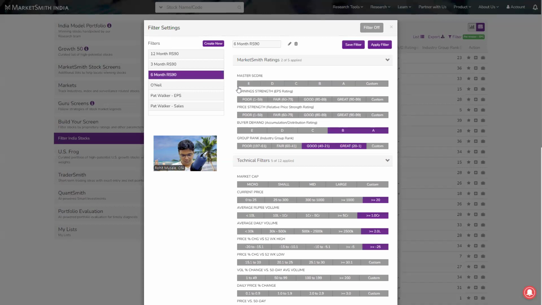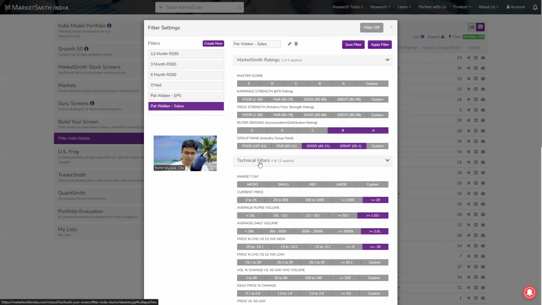Well, a lot of it depends also on the chart pattern and things like that, which I discuss in separate videos. There is no scope for me to discuss that in this video, but I hope you liked Patrick Walker's filters. I like them. I use them, as you can see here, to filter stocks in the Indian stock market. So I have adapted his style or his philosophy to the Indian stock market, and I hope this helps you.